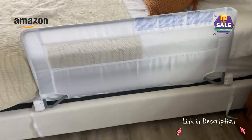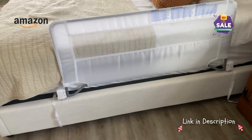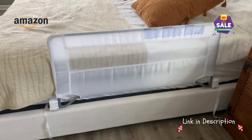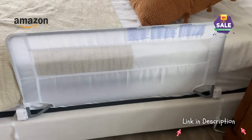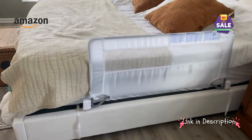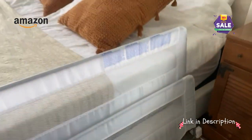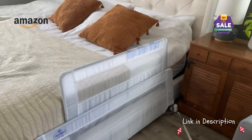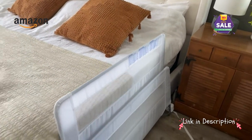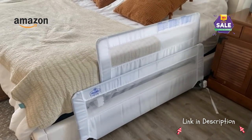Definitely, if you want peace of mind for your child, you don't have to have a bed frame — this can be used on the floor. I highly suggest it; it just brings a lot more peace of mind with kids. The reason we have the 43 is because the side table is right there. If we didn't have that, we'd probably put the 54 in place. Hope that helps!